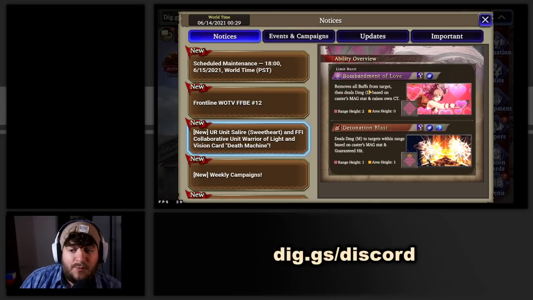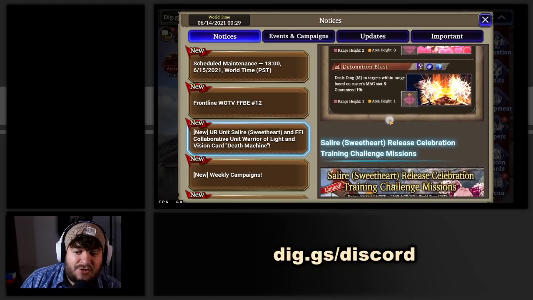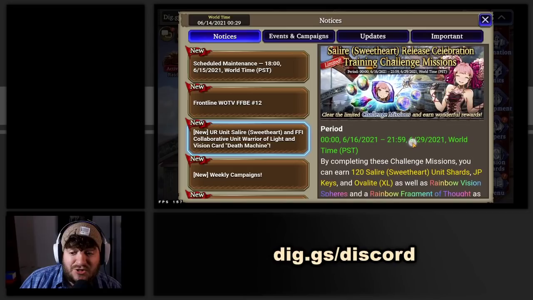Bombardment of Love is going to remove all buffs from target. Detonation Blast, of course, because she's an energist. So we are, of course, getting glove weapons with her, right? So Garvel's event is going to be coming back, and we're also going to be getting glove tombstones. So I hope you guys are ready to farm the glove tombstone tablets, which I am not.